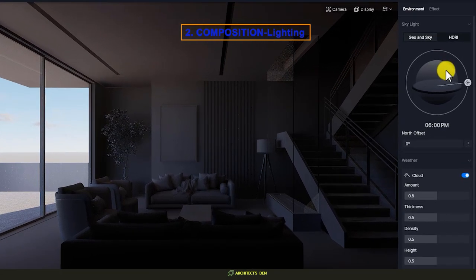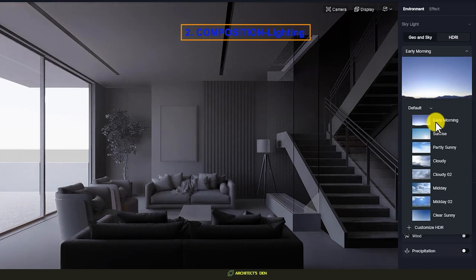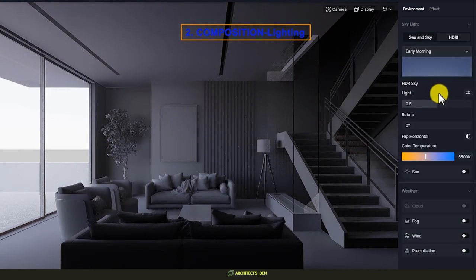We'll start with our sunlight, because for the daytime view, we have a big glass on the left, which is our primary light. And it's the primary light that creates the most important light source in the view. But for this particular view, I don't want direct sunlight, so I want to go for HDRI. So this is much more like it, like an early morning view for me. That's good.